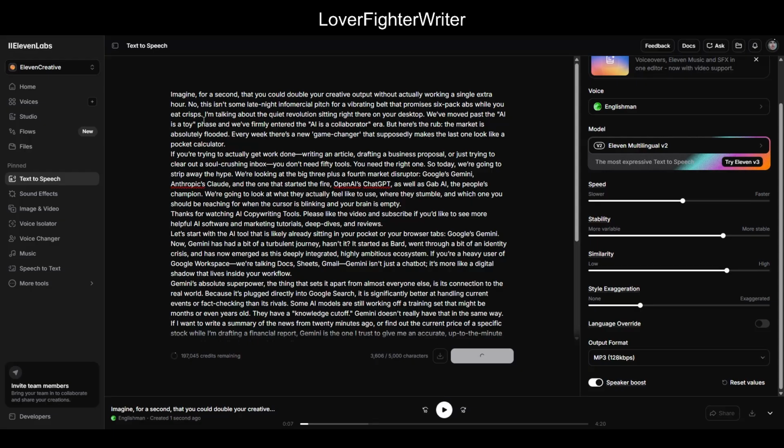Now see, it still did the thing where it didn't really give this period the pause that it deserves. And again, I could modify that in editing, right? I can cut it there in editing and add some space, but I don't want to have to do that. The whole point of generating AI voice is that it's going to save me time, or at least that's one of the reasons to use it.